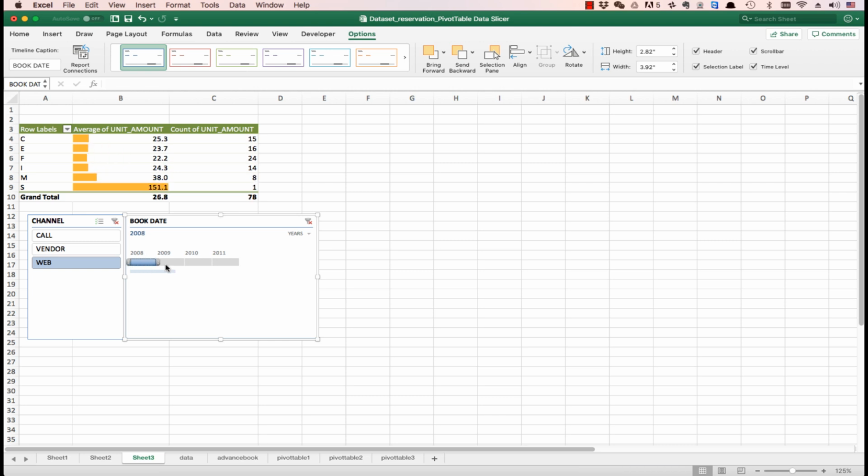It does change a little bit. Or you could use the slider here to see a section of the years. So for example, 2009, 2010, or the 3 years, 2009 to 2011. So it does provide a lot of flexibility in terms of how you analyze the data. Now, you can also build more onto those two slicers, and this is how we use this feature. Hope this is useful.